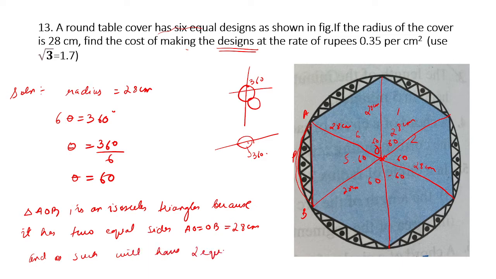Clear? Equal angles. Now, we already found out that this is 60 degrees, so angle A and angle B will be the same. So I'll call the 2 equal angles angle A and angle B. Right now for this, we'll take it this way. So what do you understand by the angle sum property? The angle sum property tells us that the sum of the 3 angles of a triangle, that means angle A plus angle B plus angle O, will be equal to 180 degree.